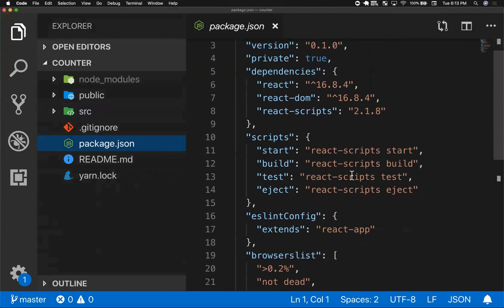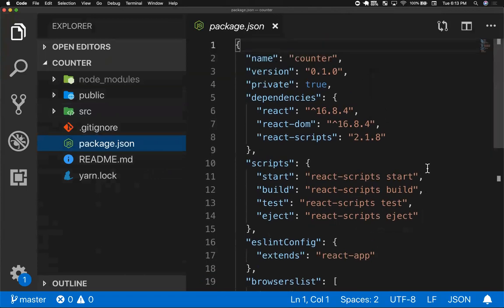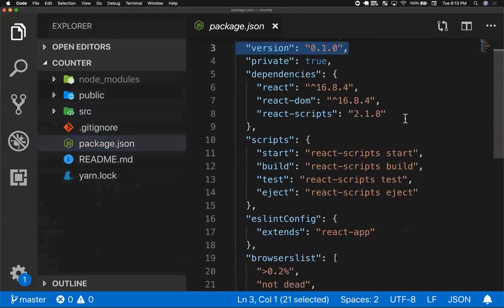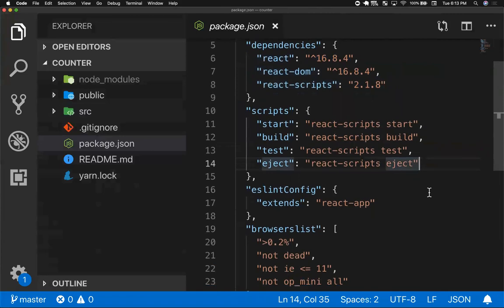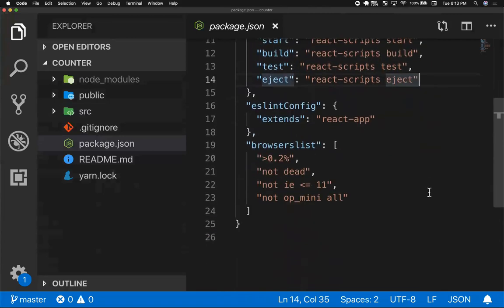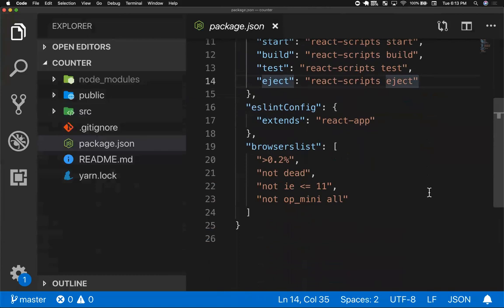Package.json. This is the equivalent to Ruby gems, to the Gemfile itself. There's also a lot of other things as well, like information about the app itself. You can see that the name is here, the version, any dependencies. This is where you would add your packages if you have some sort of styling packages, anything like that, you would put them in the app dependencies. And then scripts, when you run your scripts, it will run either your server or anything like that, and then just more information.